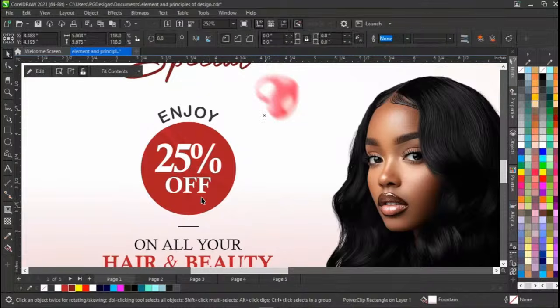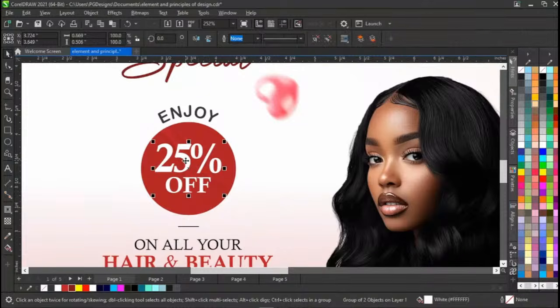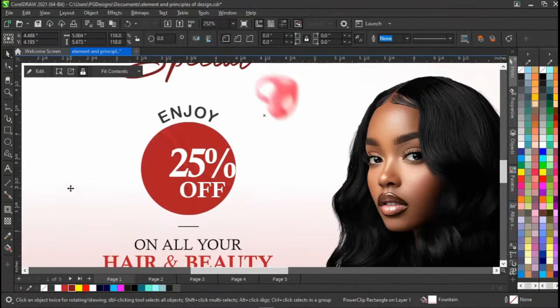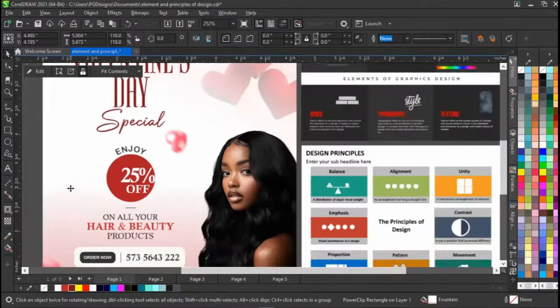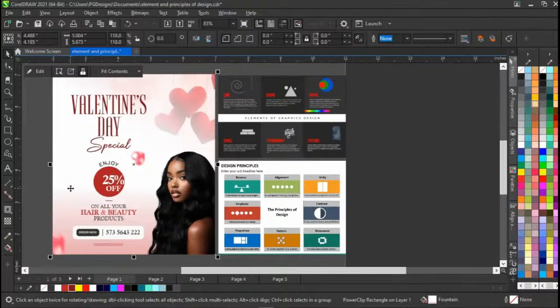You see nothing is shifting in the circle. If I had it like this, it wouldn't look great, of course. I have disrupted the alignment there, and it will not look great when you are viewing it.